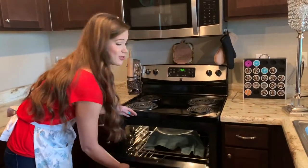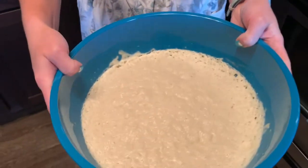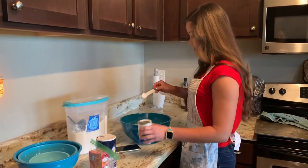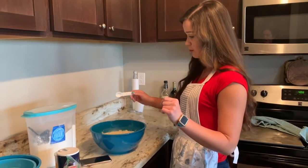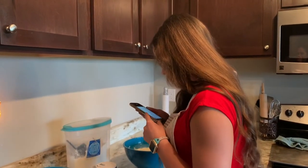Okay, it rose for an undisclosed amount of time. Oh, it's like rice pudding, like Bear's belly. A teaspoon of baking powder, and put it right in. Baking soda, a teaspoon. I think a teaspoon of salt. I gotta do math.